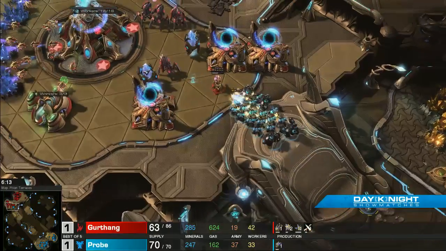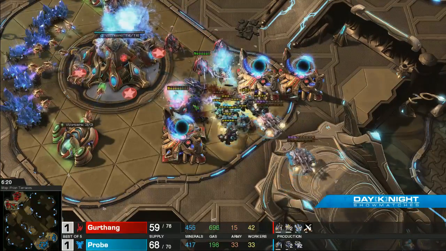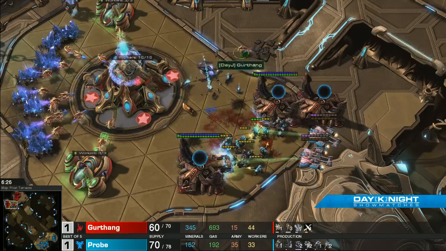But now we see Probe moving into the natural of Gurthang. He's going to absolutely try and throw down double photon overcharge. It goes down. There's so much bio here. Going to pick off 1 pylon. Going to pick off 2 pylons. And now, with no mothership core, this Terran bio army has free rein.